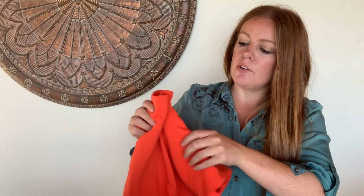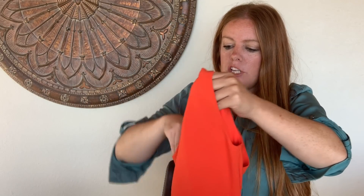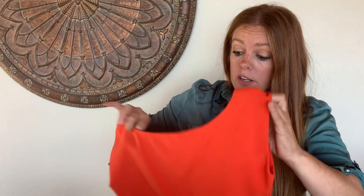This is new with tags — Diane von Furstenberg. It's a really pretty orange, looks a little bit like a sheath style. I love the ruching on the waist. Here's the label and here's the tag — $348 original price. It's the 'Jori' style in orange, size four. There is a slight pull and a little spot in the fabric — very tiny — but I'll disclose those. I still think it's a great dress. With this, I'm hoping to get about $60 to $75.